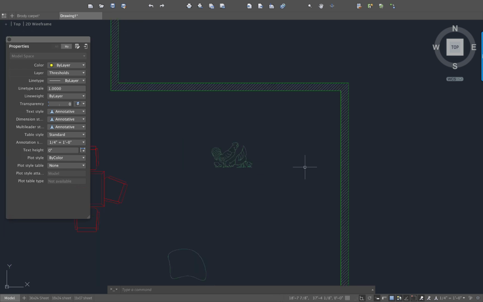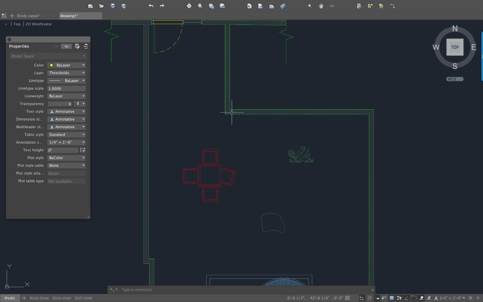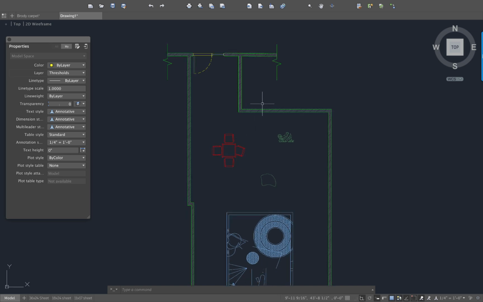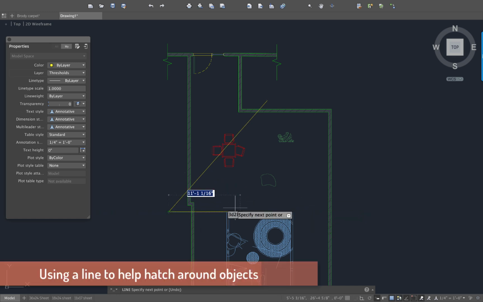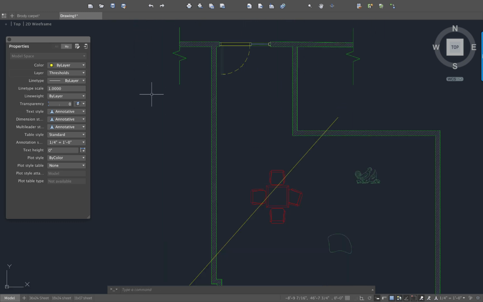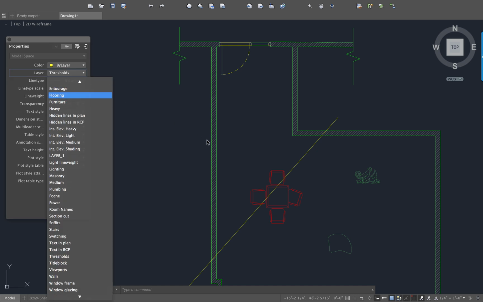Finally, sometimes people like to put in a pattern for the floor, depending on the type of drawing. If it's more of a schematic drawing, then that's fine. One trick about doing the floor, it is nice if it goes under the furniture, so put in the furniture first. The other thing is it can get a bit much if you draw it over the entire floor plan. So what I do, oops, I have ortho on, I draw kind of a slash to cut off the floor plan. And let me set my layer. I'm going to hit escape and set my current layer to flooring.